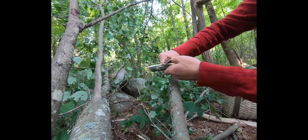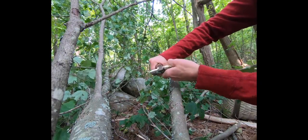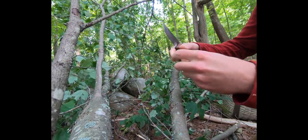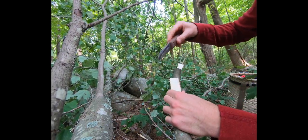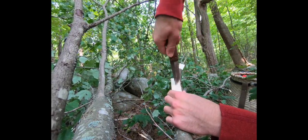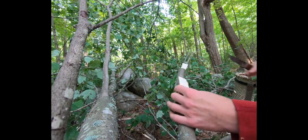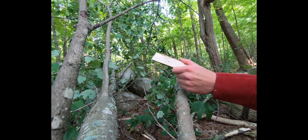Okay, so I'm going to take this, sharpen a... I'm sorry, I'm not going to sharpen anything. I'm going to flatten it out. I'm going to use proper knife safety, not cut towards myself. And I am going to make a little divot in there. Okay, so I'm going to sheath my knife. So now I have my handhold.